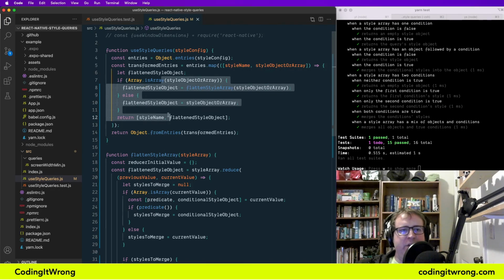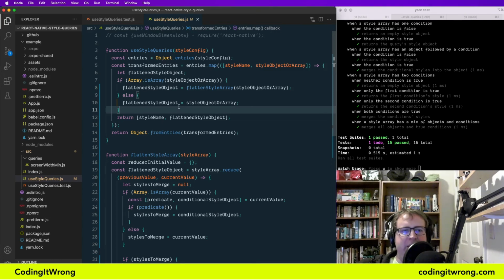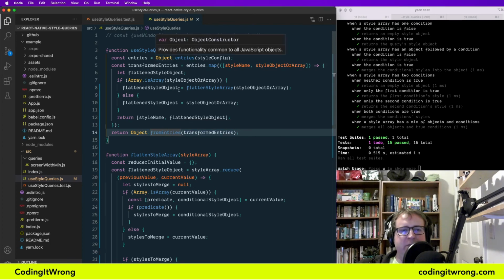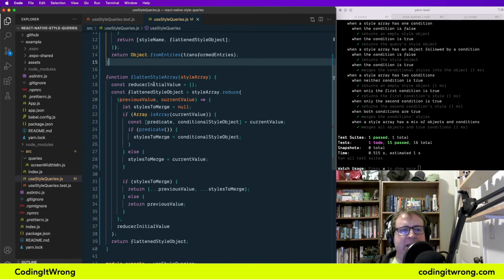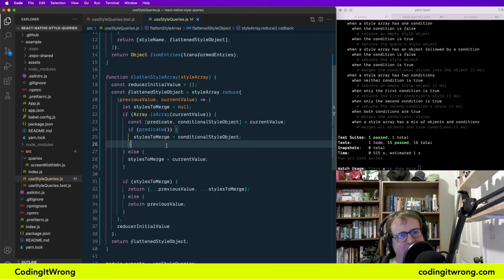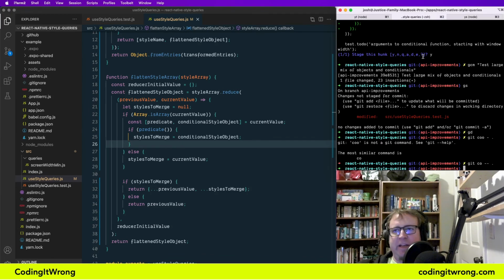I mean, this could turn into a ternary, but I don't think that's useful. That probably will hinder readability. So we get the entries, we map over them, we either flatten it or not, depending on if it's an array, and then we turn it back into an object. So that's a really nice responsibility. Like useStyleQueries is saying, we go through the entries in here and we flatten some of the values if necessary. And this describes how we flatten those values, including checking for plain objects and checking for arrays. This can maybe be pulled out further. Let me commit this refactoring at least for sure.